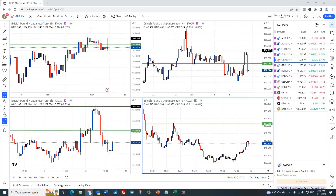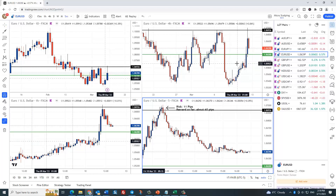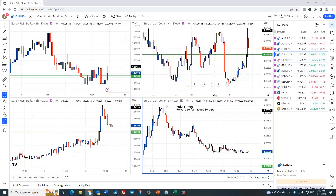Now I'm going to show you the actual London close trades — and these were like smashing trades. The Euro/US dollar. One thing about LCT trading is that we don't have to worry about red flag news, and I say that 99% of the time we don't have to, because red flag news comes out usually around 8:30 Eastern time. These things don't set up till like after 10:30, 11:30 Eastern time. So the red flag news has already been released and absorbed into the market — that's one of the nice things about trading these.